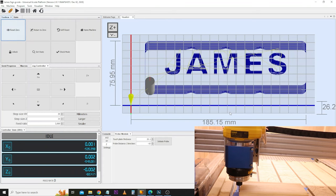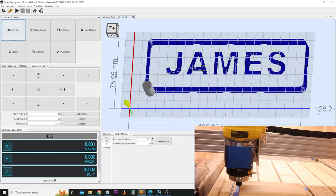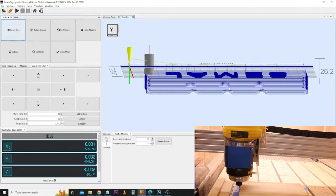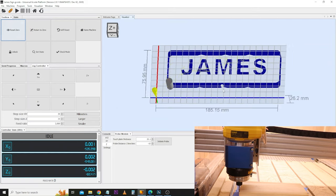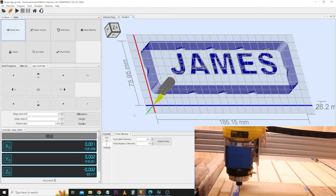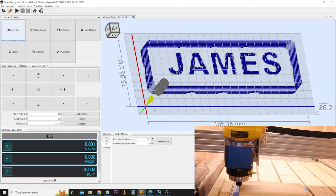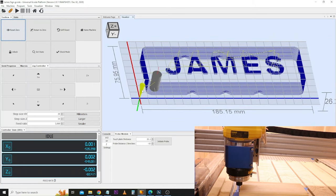Also in the visualiser — this is a 3D environment, so you can rotate and move things around by clicking and dragging with the mouse, and zoom in and out by using the scroll wheel. The blue lines are the cutting lines, the yellow lines are the travel lines where it will be going in between each cut. The little yellow cone is the indication of where your spindle is sitting. Everything is ready — come to the toolbar at the top, click Send, and get this job on its way.